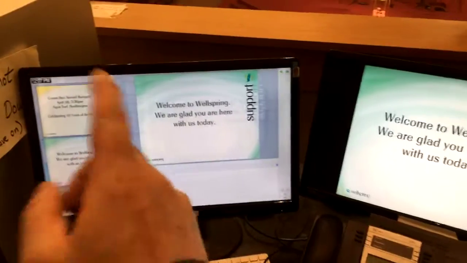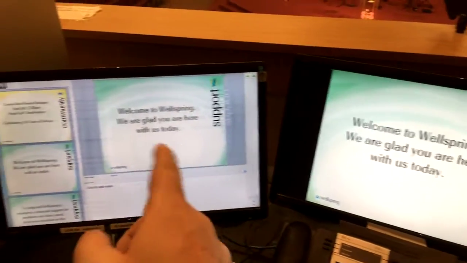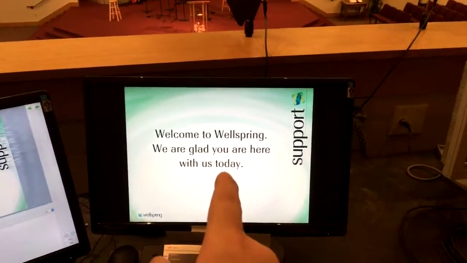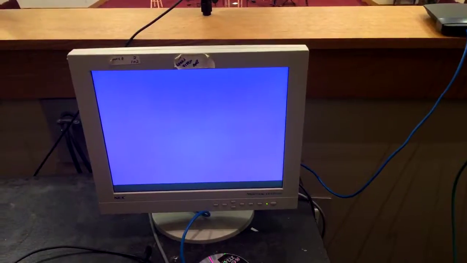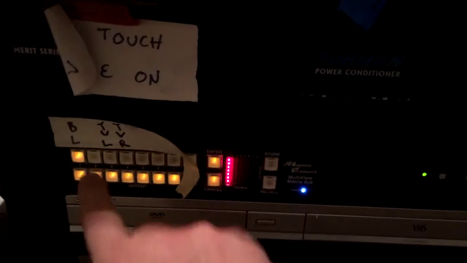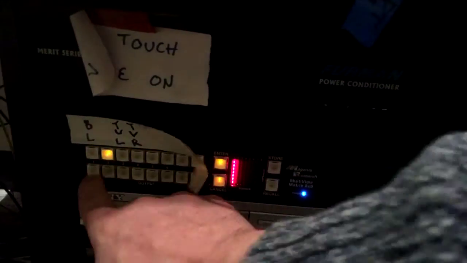The first input we have here is the projection computer. It's got two screens, one to control things, and then the one that actually displays. The second input is this guy here. He shows anything that's fed into this green amp here, video amp. And then both those inputs come in here to input 1 and input 2 on this video matrix. And then, so the top row is inputs and the bottom row is output.